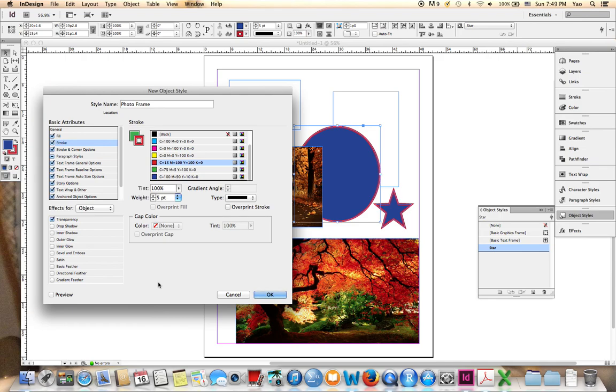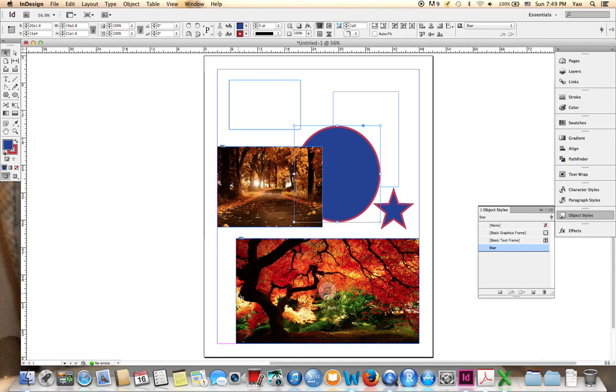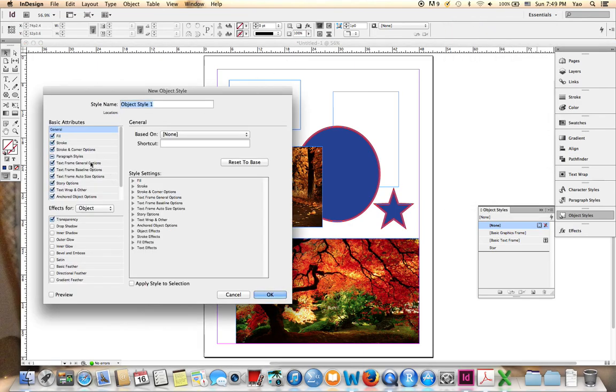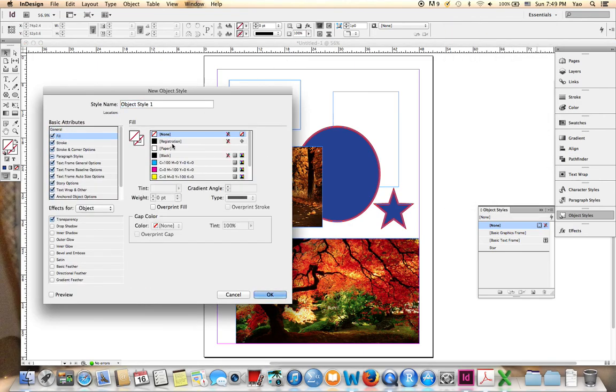Hold on. Since we selected this one, actually the new style is not really a new style. So we need to make sure nothing is selected, and then we create a new style. This one is really a new style. So when you look at the fill, nothing is filled. No color is selected. So let's call it photo frame.